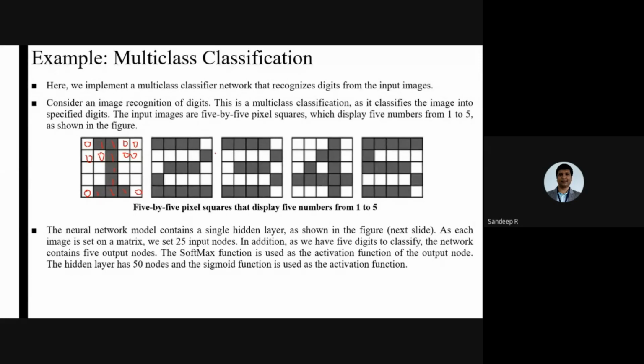Now, whatever may be the type of data, remember the professor was telling, bring it in terms of the image, and finally back in terms of vectors and matrices. So here we have to train this. We have this as the training set. We will train it on a neural network. And once we give it an image, we want it to identify and classify it as 1. So now it's a multi-class problem. Multi-class means what? Either it has to recognize as 1 or 2 or 3 or 4 or 5. One can be said as a classification, or it can be said as digit recognition also. But let me put it as a classification problem.